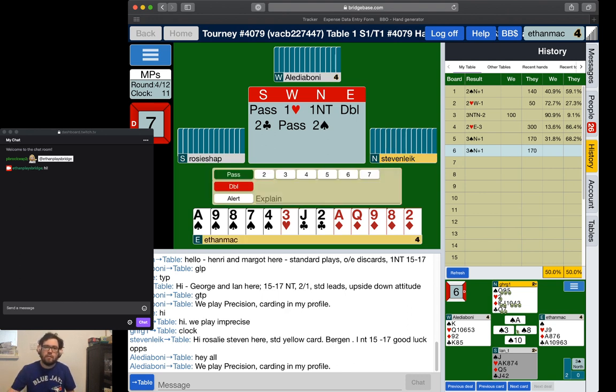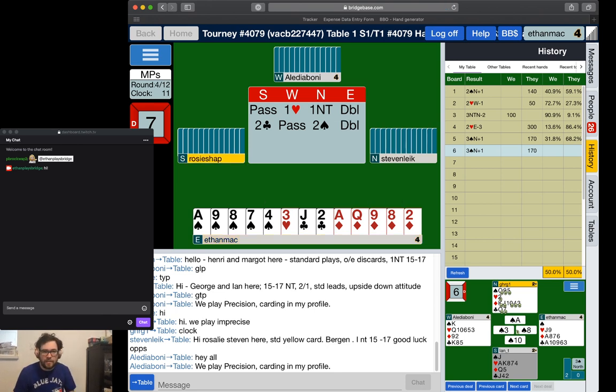We'll see. This is another penalty double. South is going to bid three clubs here saying, oh, no, actually, partner, it was clubs. And then I'll double three clubs. At least I know that North has four spades and we're not probably missing a four spades contract.